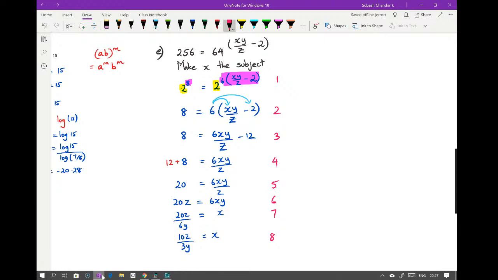No, Harrison, you can't do that. You cannot do that, Harrison, because going from step 3 to step 4, you can't actually do 8z. That doesn't work like that, because you've got to think about it. You only do that if the whole right hand side is divided by z, but only half of the right hand side is divided by z, so you can't just do cross multiplication in that case.